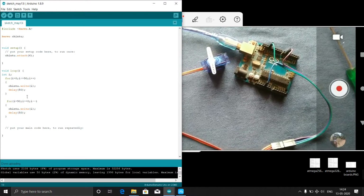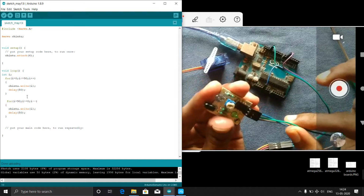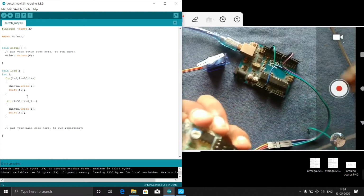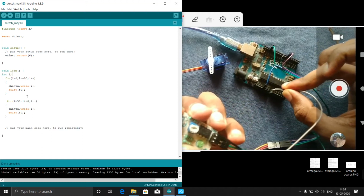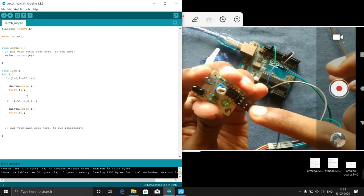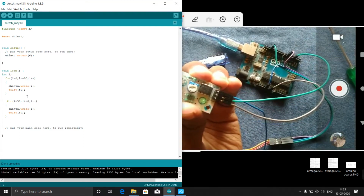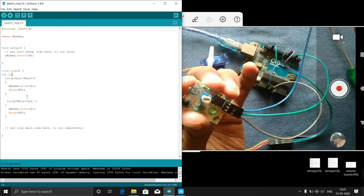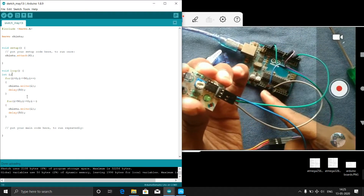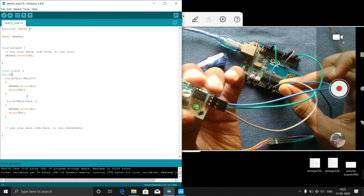We need to use the IR sensor, that is this IR sensor. In this IR sensor, as I already told, this pin is the ground pin. So I will connect this to the ground. Here I have two grounds. I will connect this to the ground, and this middle one, that is the digital output, I will connect to pin number 4. Then here I have another one, that is the plus 5 volt. I will connect this one to the plus 5 volt, but here plus 5 volt I already used, so I can use this Vin pin. Otherwise you can use a breadboard and give the power supply. Okay, Vin pin I will use.